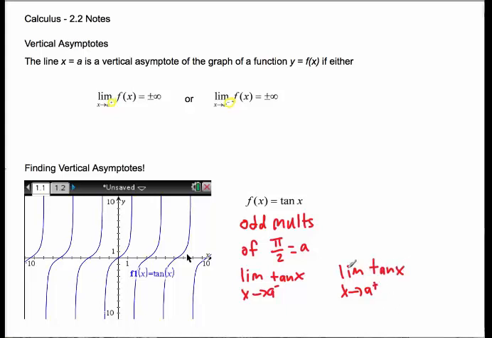And what you're going to see is that on one of these, we're going to go to negative infinity, which will happen to actually be the positive side. And then on one of these, we're going to go to positive infinity, which will be on the left-hand side. And so it's a toughie, and it's a lot easier to see when you look at it with sine and cosine, but we've got to get where we can understand how tangent works too. So here's a real quick introduction then on finding vertical asymptotes.